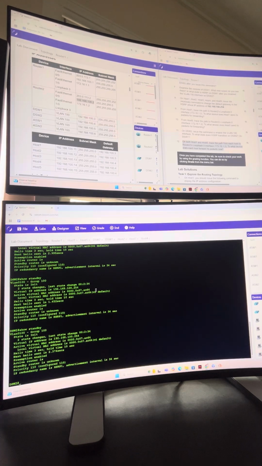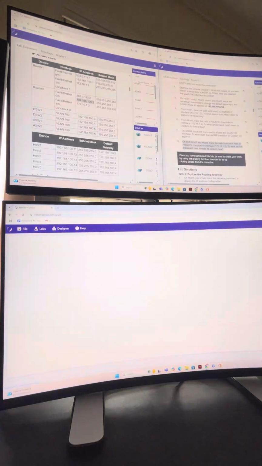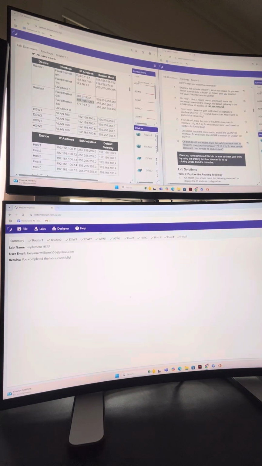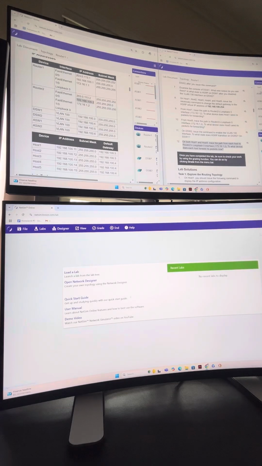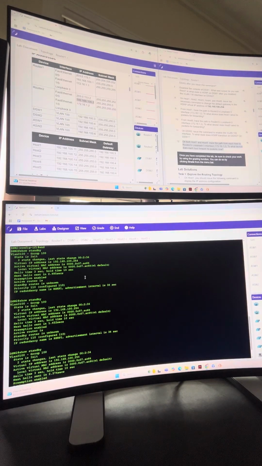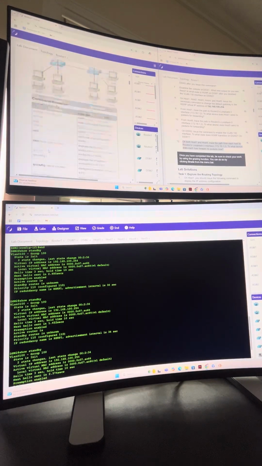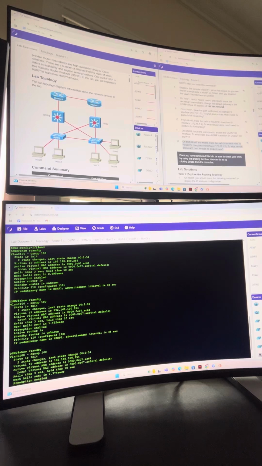Yeah, it's in init. Let me hit grade and see what happens. Yeah, so it's showing everything. I configured everything correctly. Boson is just erroring out. But if I go back to the lab, the first hop should have been D switch 2 for both host 1 and host 5, because that's supposed to be the active router. But Boson is erroring out for some reason.